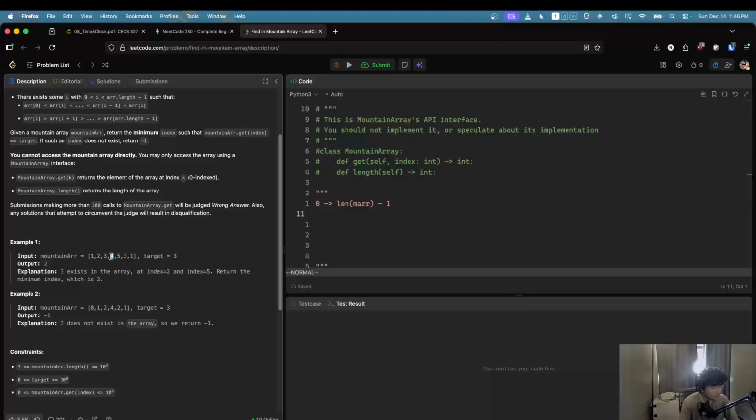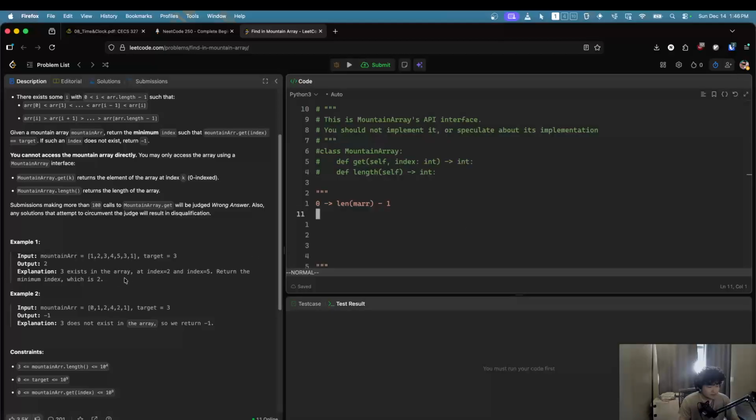Here we need to know if we're on some pivot, meaning the next value is decreasing. If we're on the peak, then we can adjust accordingly. So I might have to call it twice, which I don't know if that's a bad thing, but I know the search space is going to be from 0 to length minus 1.